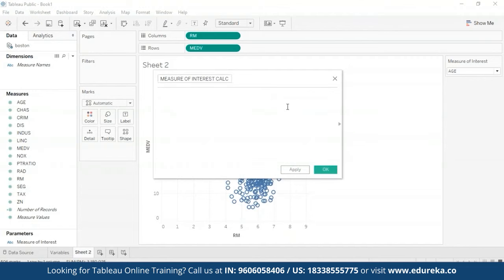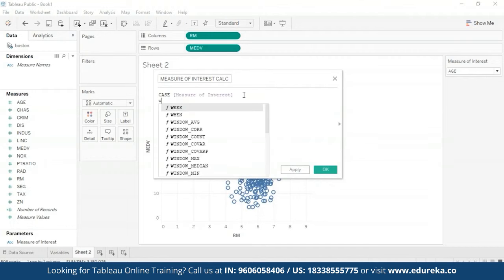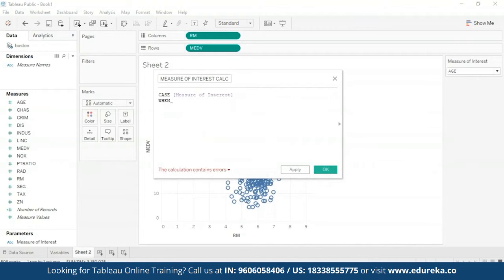So we're going to write a case statement, a pretty simple case statement. Basically, what we are trying to tell Tableau is that when we are selecting a certain option, we need it to use that option as the column input.